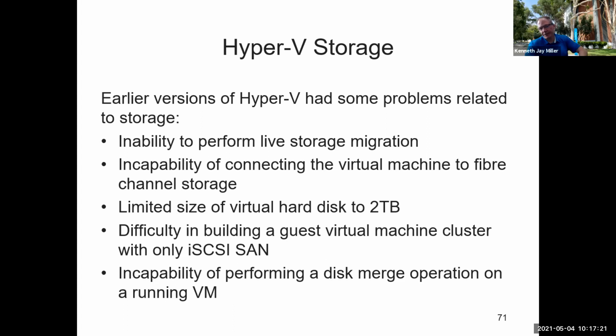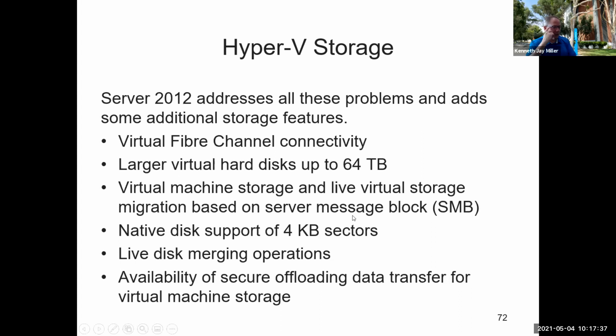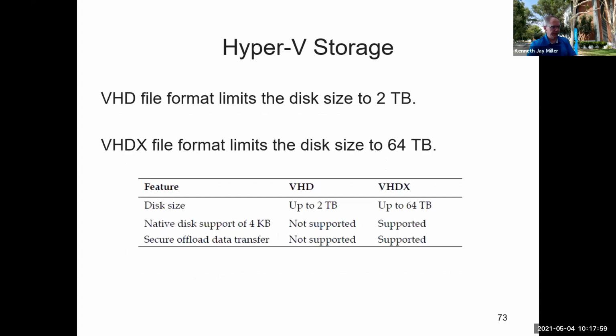And remember, one of the benefits to using a virtual environment is we can improve our downtime, right? We don't want a bunch of downtime on our virtual environment. So that was a problem. All right. Now, since Server 2012 and above, it allows us to use fiber channel, large drives, and live storage, and it has native support for 4 kilobyte sectors, and the live disk merging all happens automatically. So they've addressed those problems and fixed it.